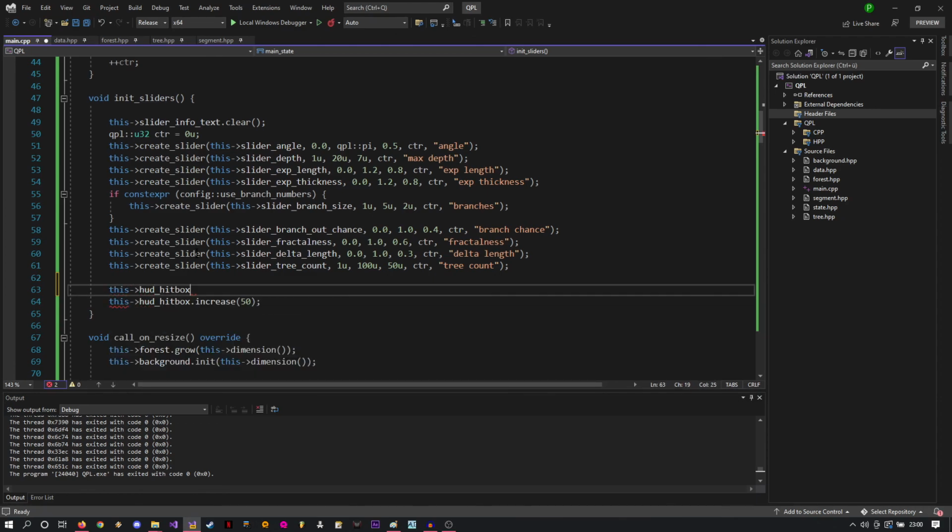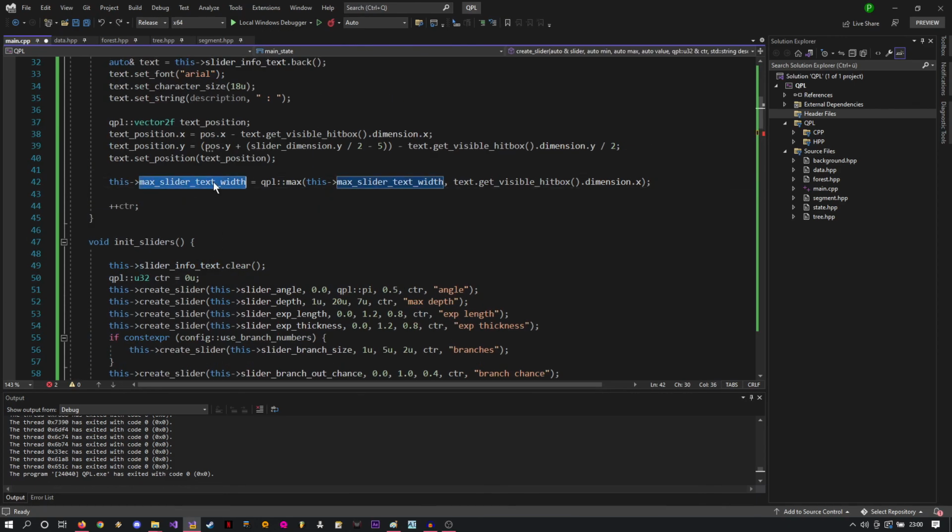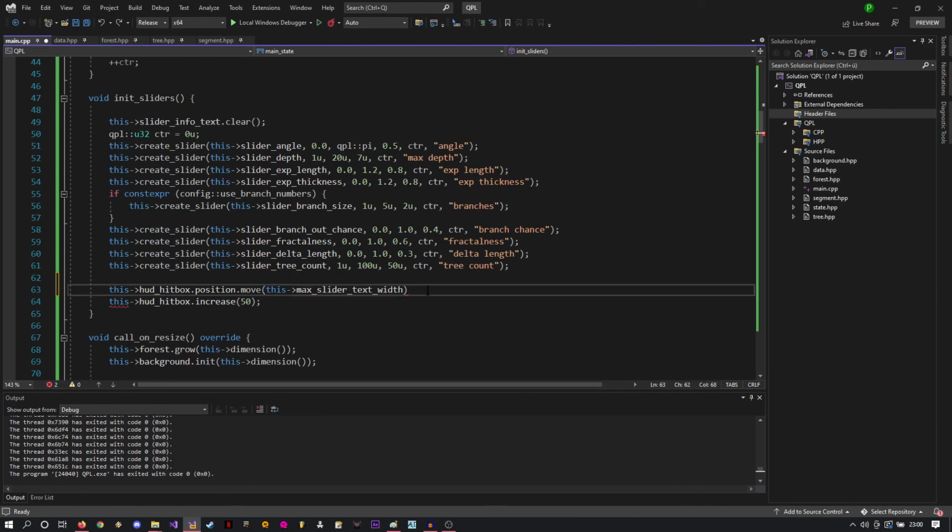we can just move the hitbox. So position, we move by... why is this not working? By this? I guess we move backwards by the X value to the left.